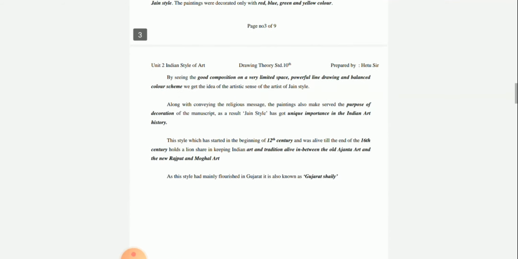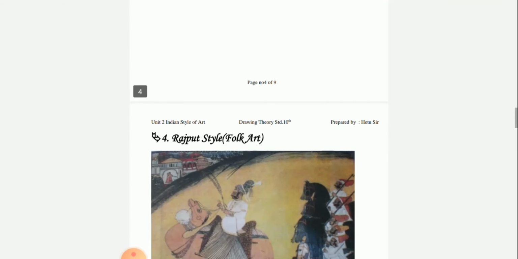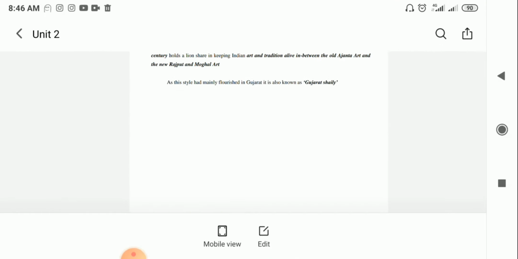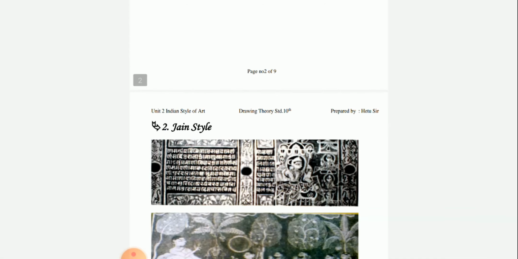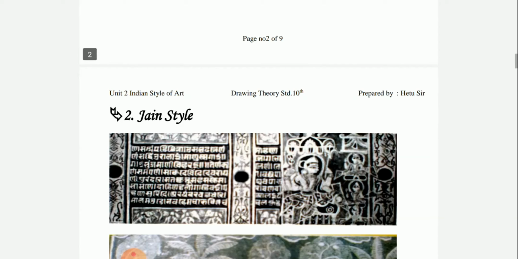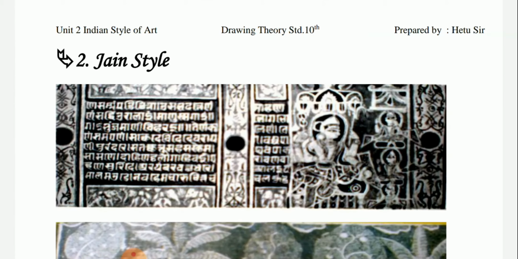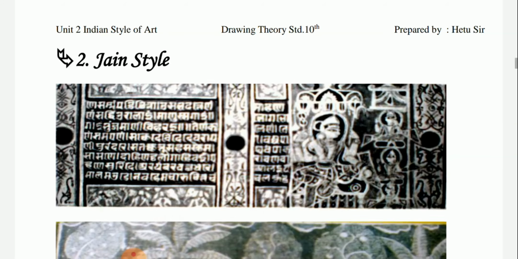Now, as we saw just now in the last video lecture, Pal kings had developed Pal style of art. So now Jain also thought, let us do something in the field of art, and they were writing manuscripts during those days. Here you can see the photo of Jain manuscripts. There they had to write the text, and beside the written part they also had to put some illustrations, and that is why they started doing drawings in the manuscripts. These drawings came to be known as the paintings of Jain style of art.